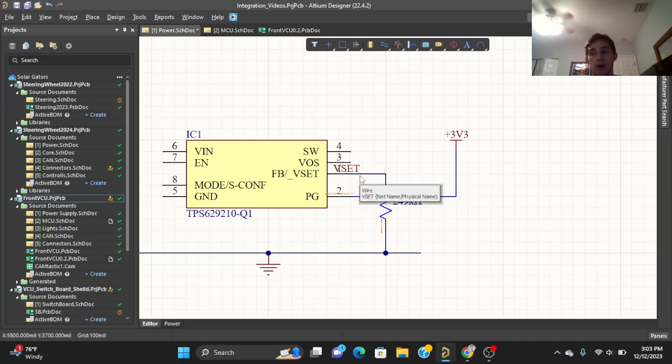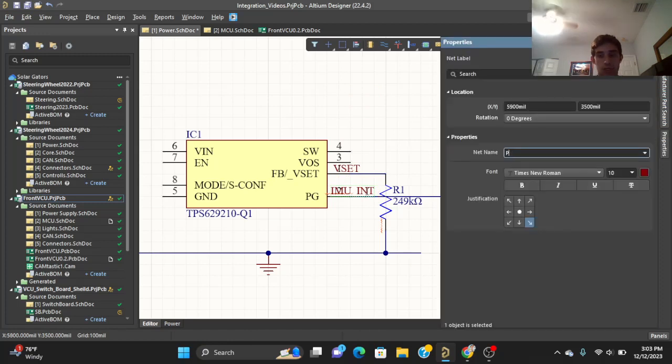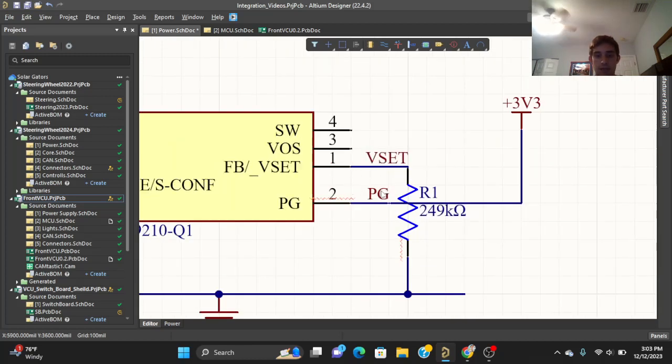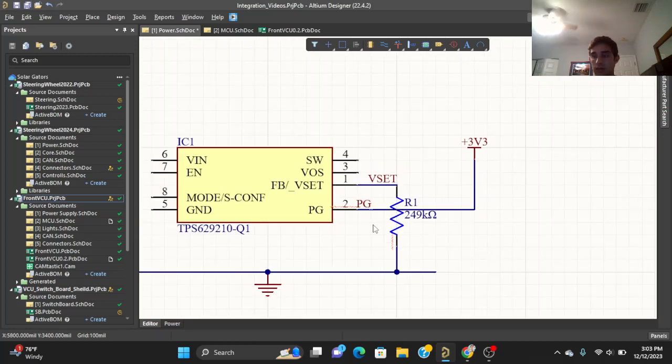So this power good pin will go low when the device is turned off due to, say, the enable going low, or some under voltage lockout, or some thermal shutdown. And that's pretty much it for that. I'm going to go ahead and add a net label for power good, PG. Okay, PG. That all looks good. And like I said, I'll make this a little nicer looking in a moment.